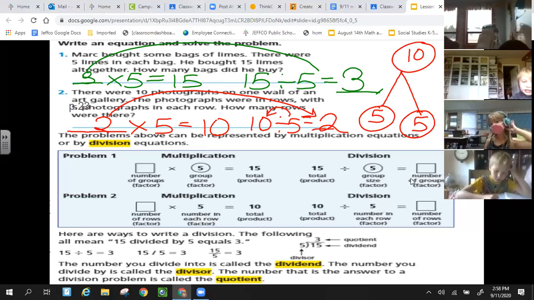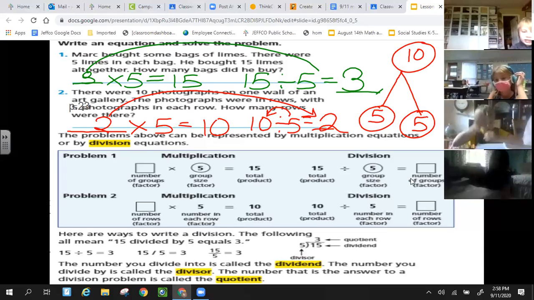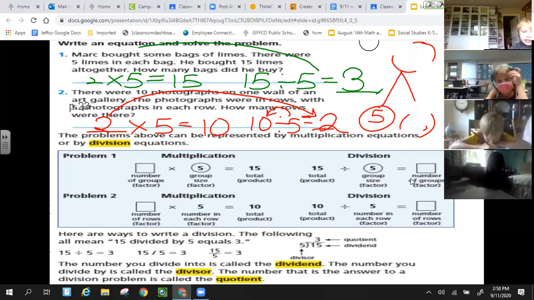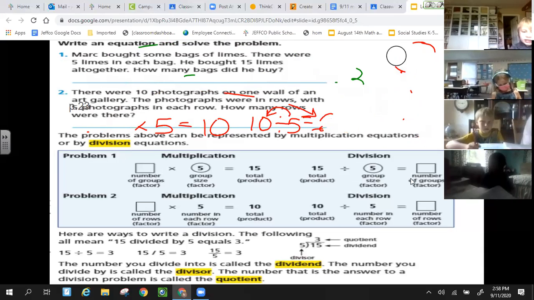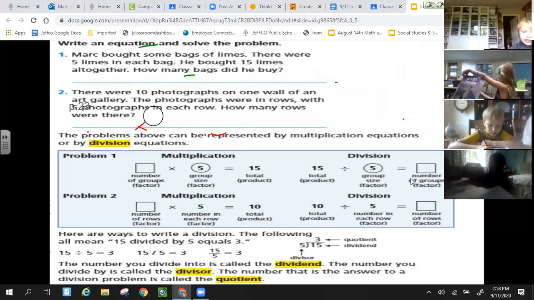Okay, so that is some big vocabulary for today. You guys did a great job. We're going to move on. Turn to your next page. That was page 24, right? Turn to the next page, should be 25. Sorry about that.